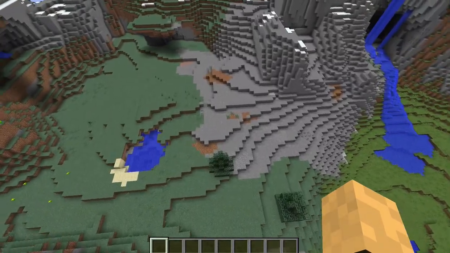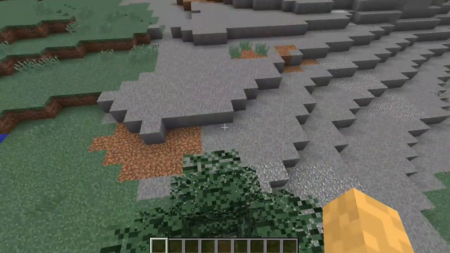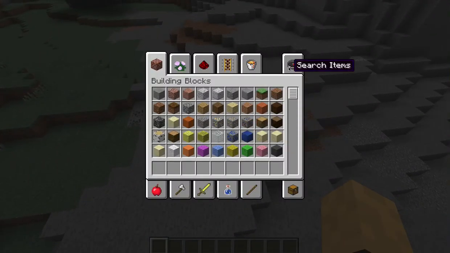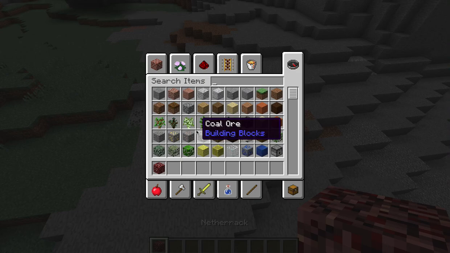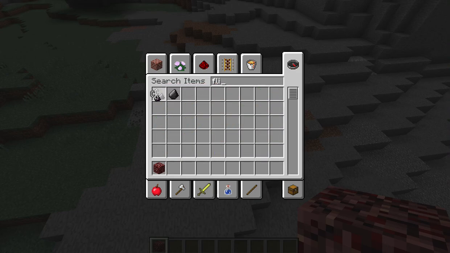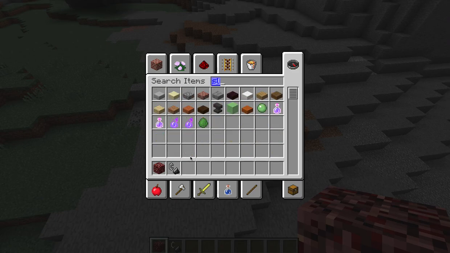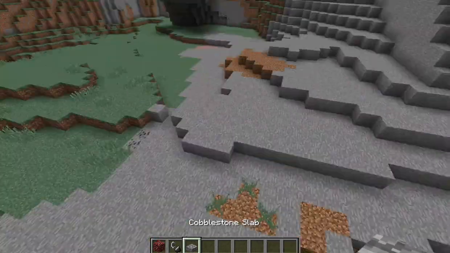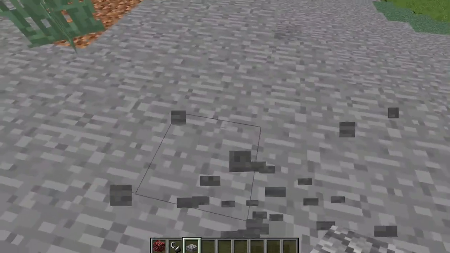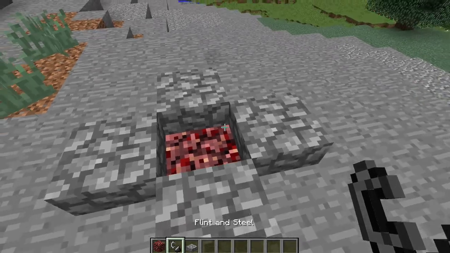So we can start with building the fire pit. Let's take out this tree first. So for the fire pit, netherrack. We also need flint and steel. We'll need slabs of cobblestone. And that's all we need right now. We'll add more later. So we'll make this area our fire pit. I like doing it this way. I'll light it in a little bit.